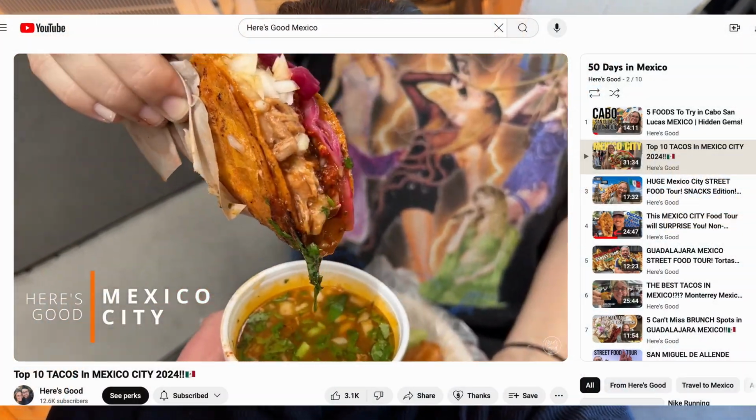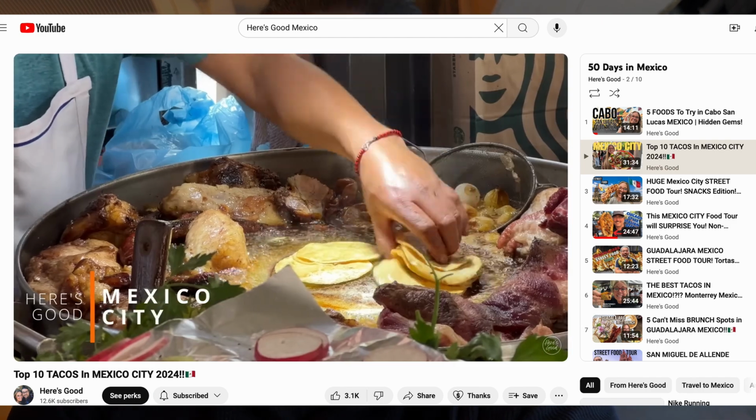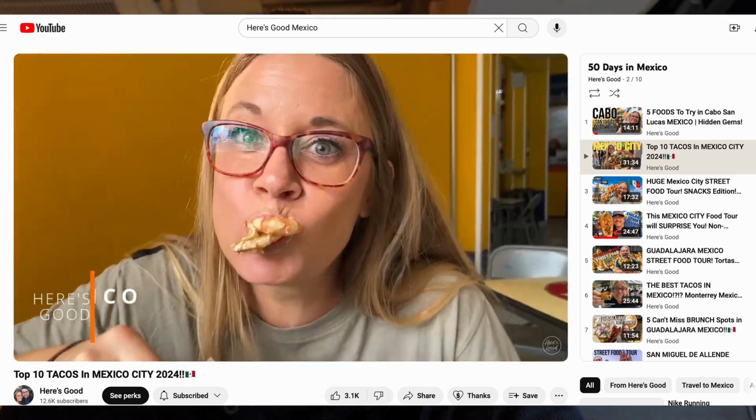Gosh, I've missed cilantro. You guys have obviously seen our Mexico series, and we're from San Diego, so Mexican food is just like home cooking to us. And if you're asking us what we crave the most when we are not at home, it is Mexican food without question. I can't get enough hot sauce. I will say the tartness is turned up a little bit on everything. Yeah, a little bit more sour than I'm used to.